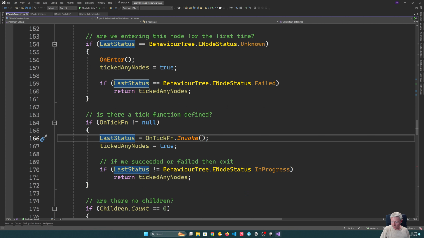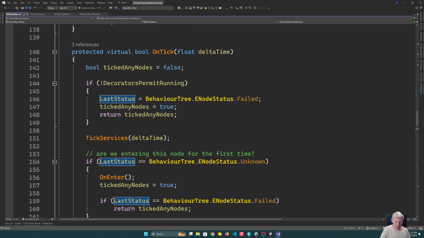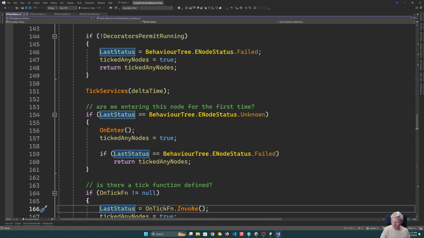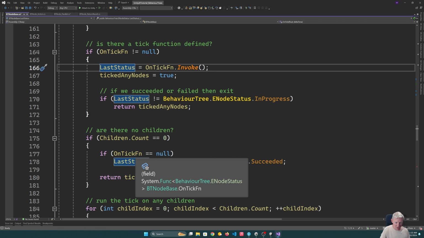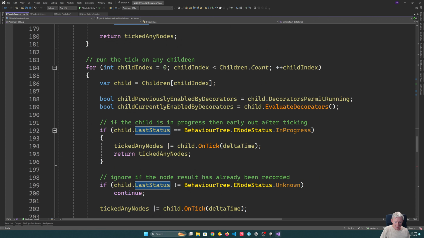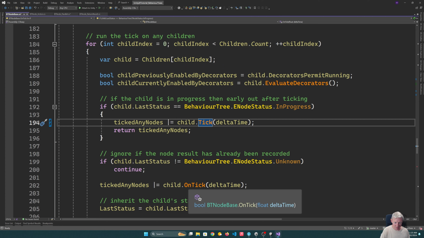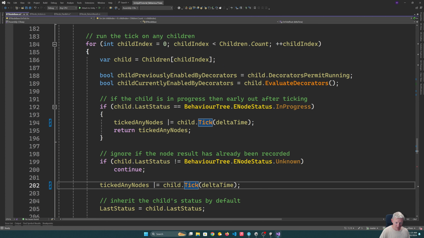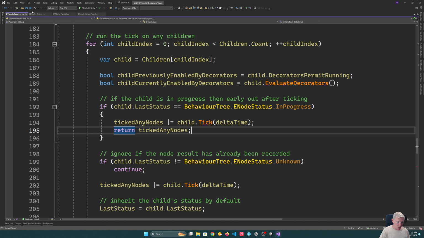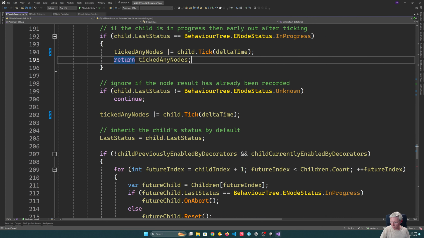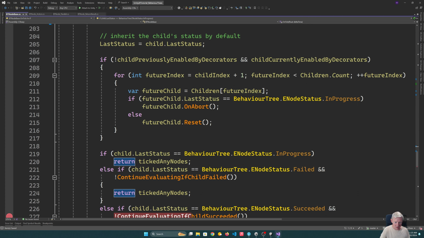So then, okay, what we can do is take a look through how we were actually ticking stuff before. We were doing our ticking here by running on tick. So what I'm going to do is make that so that it runs that parent tick function. That's just going to make things work better with our parallel setup, means that we're running the full logic for it.